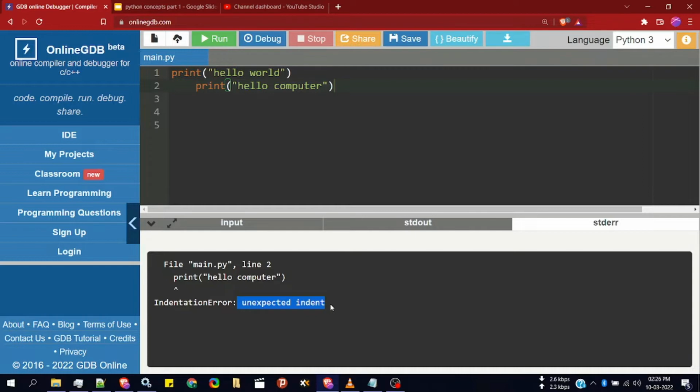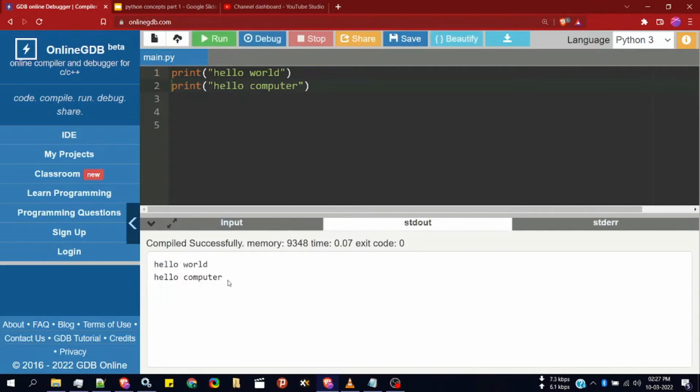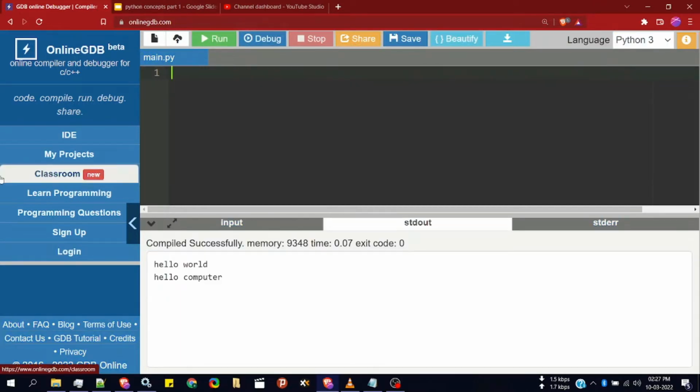So you might ask, then when we are supposed to give indentation? For that we'll consider another program. Now if I remove this indentation and run again, we will get the output. We'll consider one more program. So what we want to do is we will check whether two numbers are equal. If those two numbers are equal, we will just print these numbers are equal, and in the immediate next line we'll print thank you, but we have to print thank you only if that two numbers are equal.